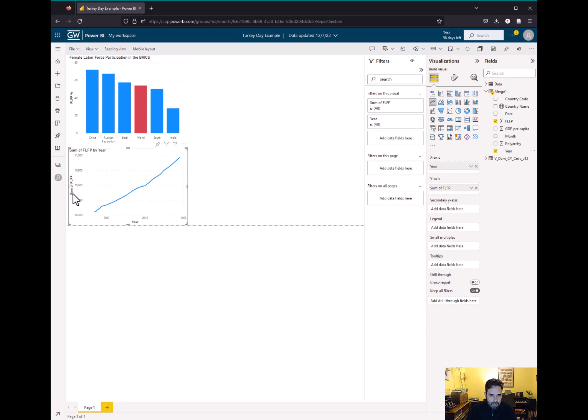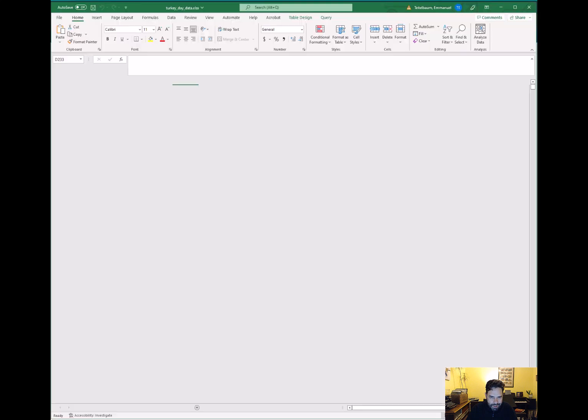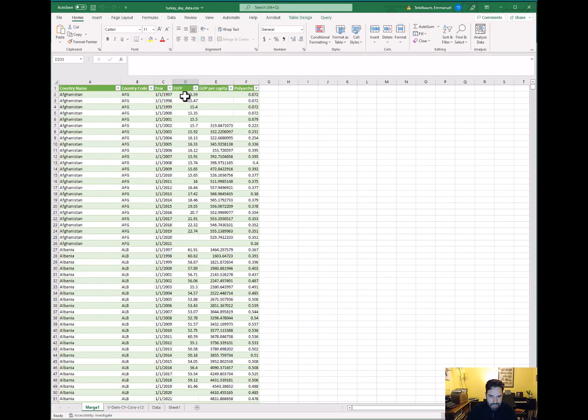And there we go. And notice here on the y-axis now we have the sum of female labor force participation rates, and that doesn't really make any sense. We want to have an average rather than a sum. So really this is taking the average for each country for each year, which isn't really an average. It's really just the observation.